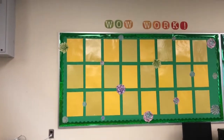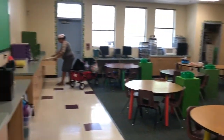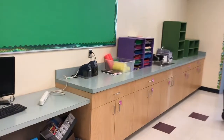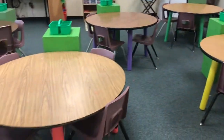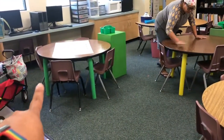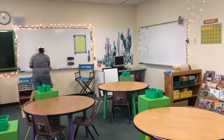Library says it needs a lot of work. Lisa finished the student work area. That was awesome. Now I just have to get rid of the recycling and the trash. Take that home maybe. And we've emptied out the back table, so now it just has like folders in there. And one of the coolest things, I think, are the pool noodles. Thank you to Allison Smith, who donated those a while back. It was originally supposed to be used for my lightsabers. For my kids, we usually make those, but we put them on the bottom of the tables, so that it gives it a little bit of an oomph of color. It looks good.